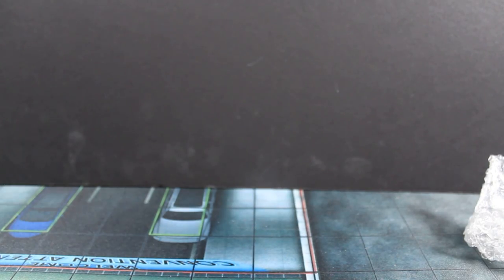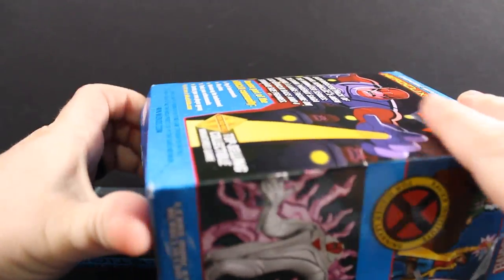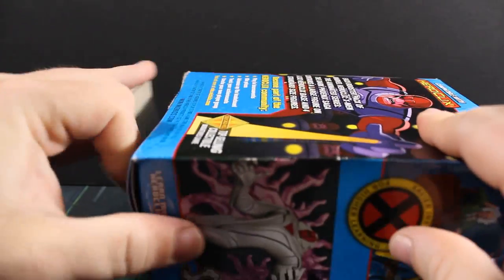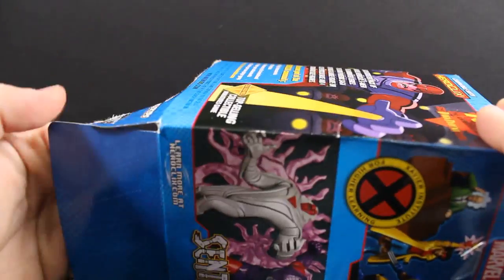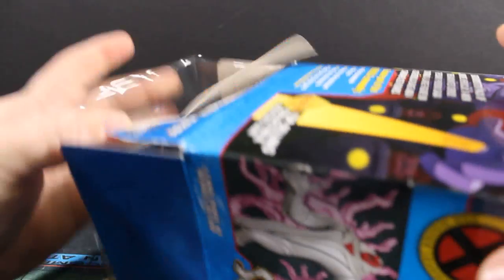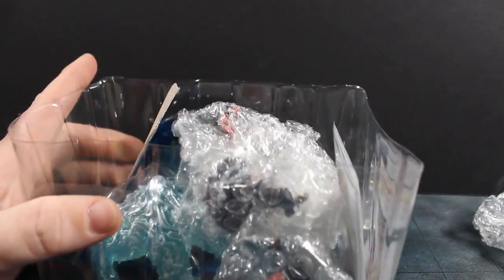All right, so here we are with booster number 3, second from the left, front row. Again, this is another heavy-ish one. So, I don't know, sometimes you can tell what figures you get by how much it weighs. But I'm having a hard time with this set because I haven't experienced it a lot. So let's go ahead and see what we got. We're doing really good on pulls so far. We got 2 super rares. So we're 2 for 2 on those. So let's see here. What'd we get?